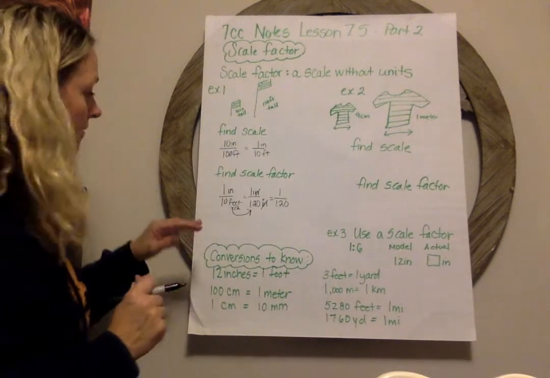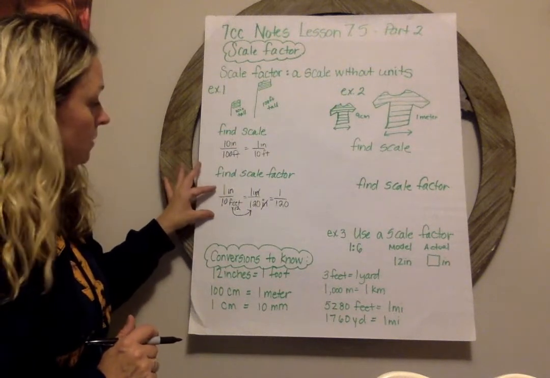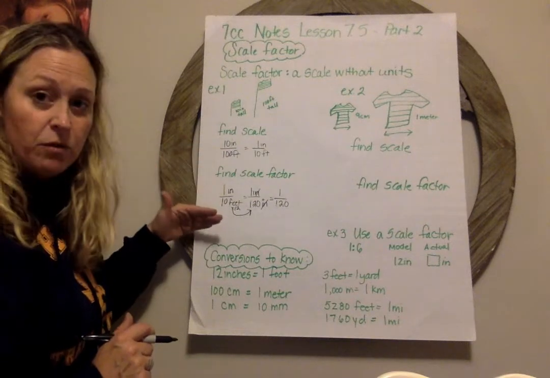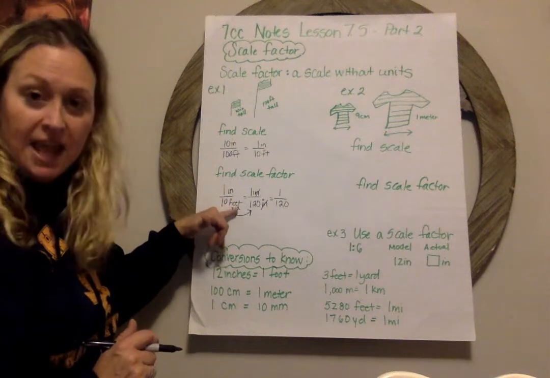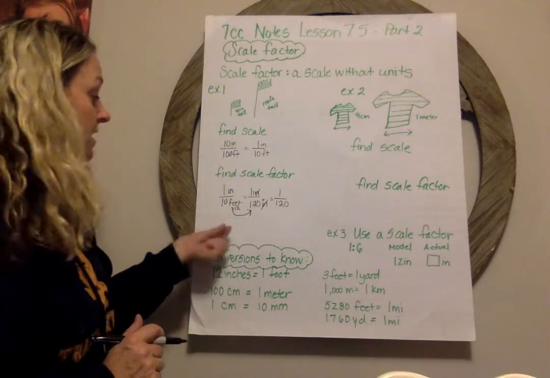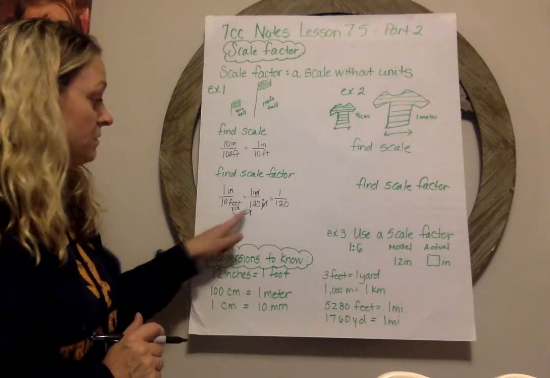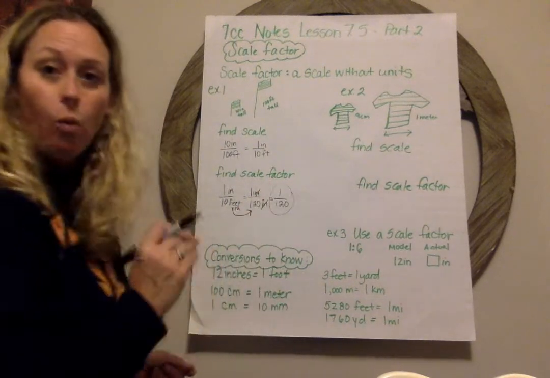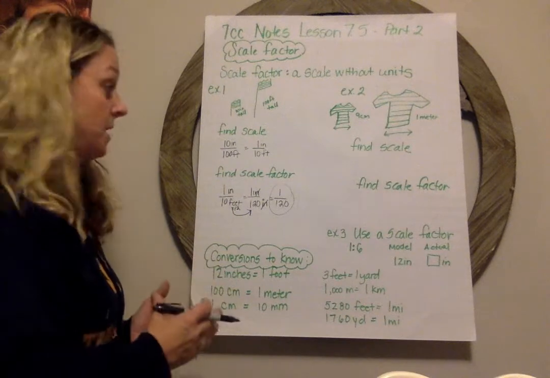So let's recap what I've done. I've written the actual scale. In order to eliminate the units, I need to convert either the top or the bottom of the ratio to the other units. I'm going to take 10 feet and make that into inches because I know that every 1 foot is 12 inches. So 10 times 12 is 120. So my actual scale factor is 1 to 120. The units are eliminated because they are the same.